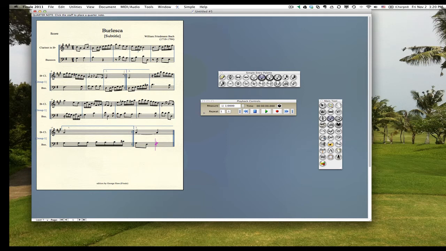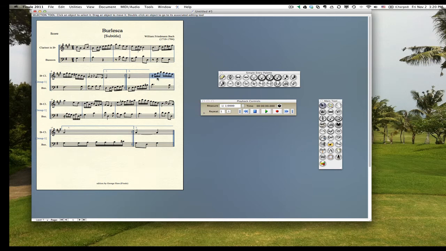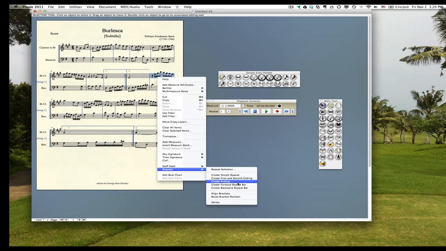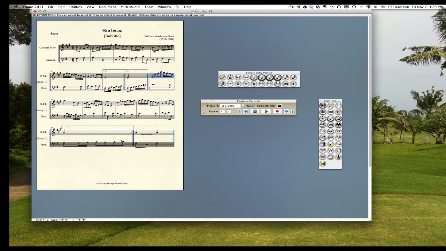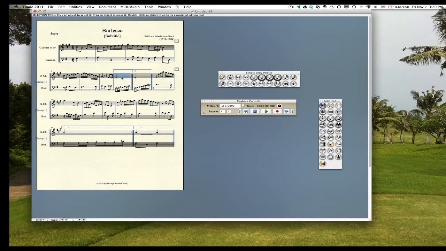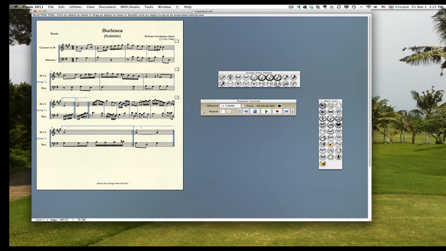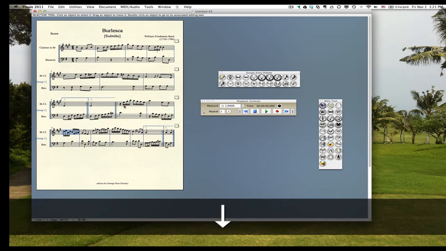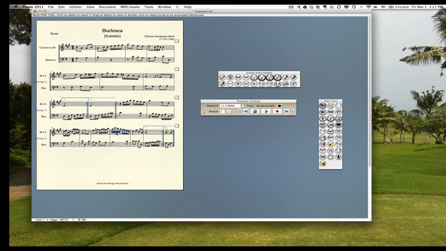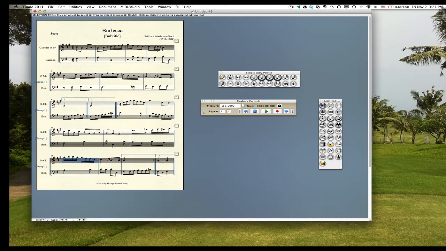All right. So now let's go ahead and set up our layout. I'm going to go back into my selection tool. Actually, the first thing I need to do is enter in a forward repeat here because we're missing that. All right. And now I want to move some things down around. I want that on line 3. I want that measure on line 4, and then I want that measure on line 5. And so it laid it out very, very nicely, very quickly. So that was a good thing.